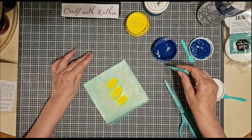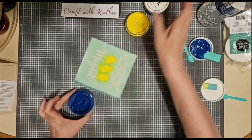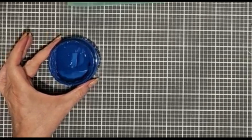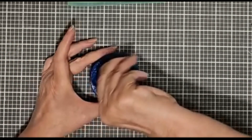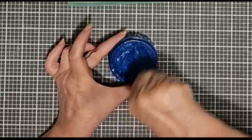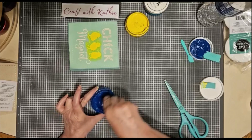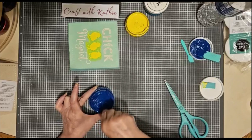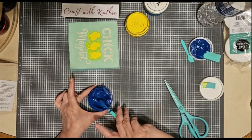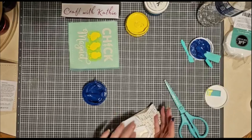I'm coming at you from the suburbs west of Chicago — drop me a line and let me know where you're viewing from. My blue seems like it's a little bit thick, so I'm going to add a little bit of distilled water to it. I don't ink as often as I chalk. If your ink gets a little thick, just add distilled water in much the same way you would to your chalk paste. The ink is much more forgiving — chalk paste is made from chalk, which is dry — but the ink does not dry out as quickly. The other day I did that t-shirt and I didn't thin down my white ink, and it was a little bit too thick and had issues going through the silk screen. So let me grab a baby wipe and clean the ink off my finger.